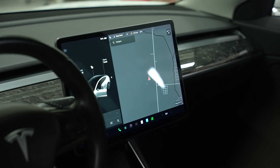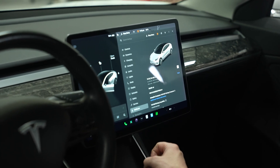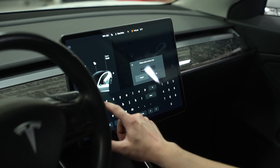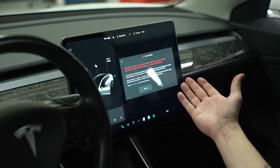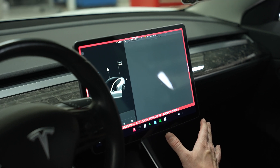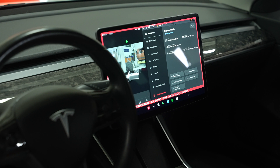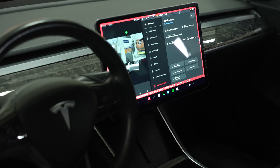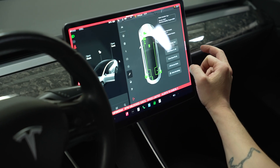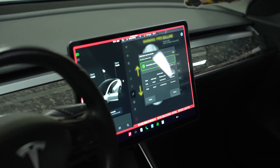The caliper, pad, and spring are now installed. To start on the rear brakes, we have to put it into service mode so that releases the e-brake. Go into your vehicle menu, go to Software, then tap and hold Model 3 — when it gives you that little flash you can let go. The password is 'service.' It's going to give you a caution prompt — we understand — enter. We are now in service mode. To get into gateway mode, simultaneously press the brake and the right turn signal for 10 seconds. Now in gateway mode, go to Chassis, then Brakes, then EPB Service Mode, and hit Run. We have successfully released the rear emergency brake and are in EPB service mode.